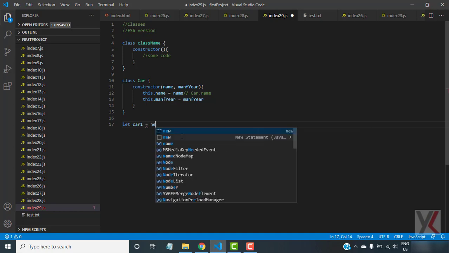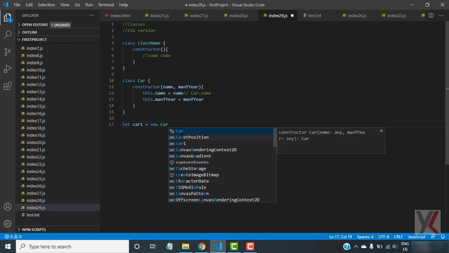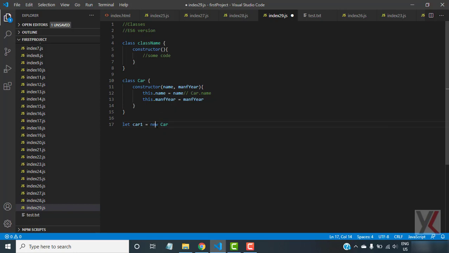By using the new keyword. So we'll simply use new Car. This is the car class name, and in this way, by using the new keyword, we can create our object. Here you can see we are passing two parameters. Inside this constructor we are passing two parameters, that is name and manufacturing year. So inside this Car we have to pass all the values of these parameters.